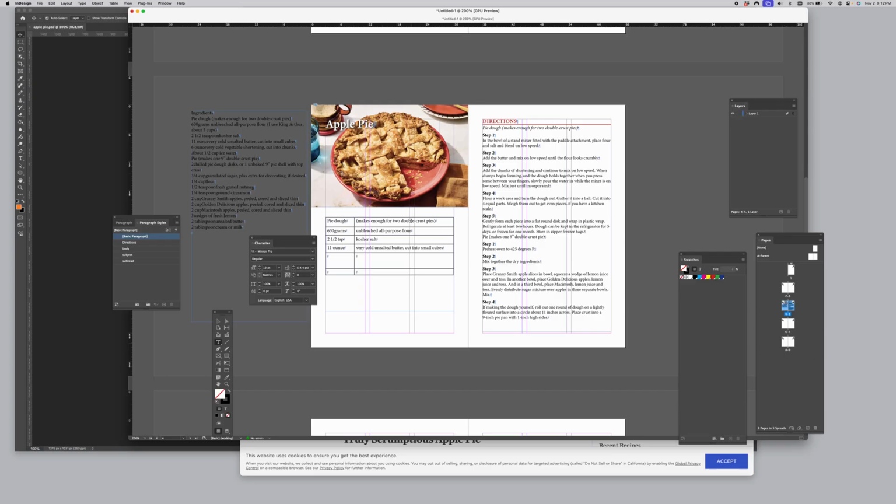You also need to use master pages. What you can do with your master pages allows you to set up a format and make every page reflect that.